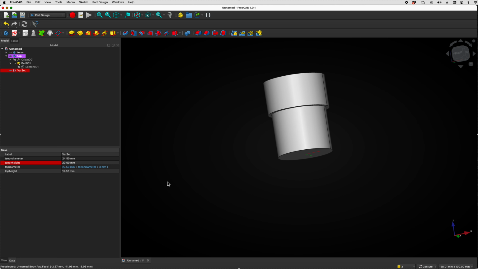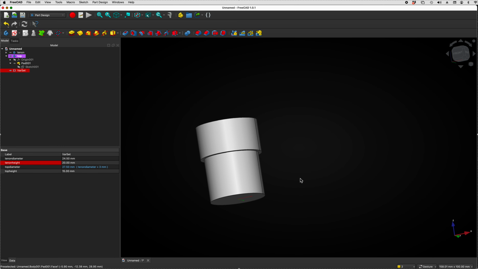Make it 20. Look, it drops. So now we can alter this plug by simply clicking on the varset and changing those values in white, and we can completely change this plug.